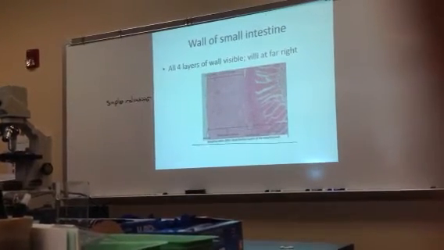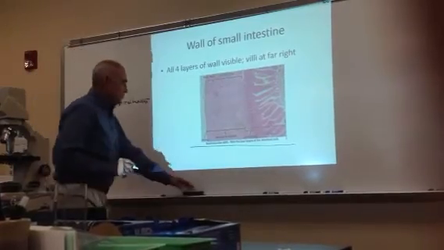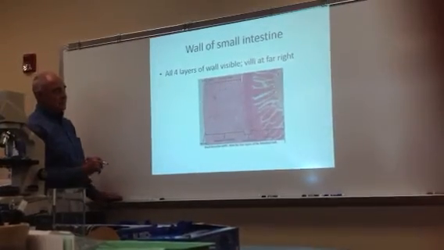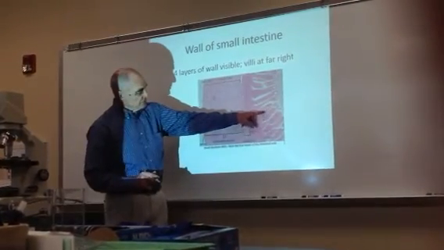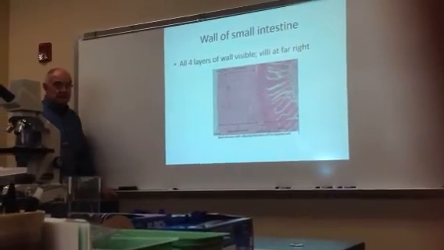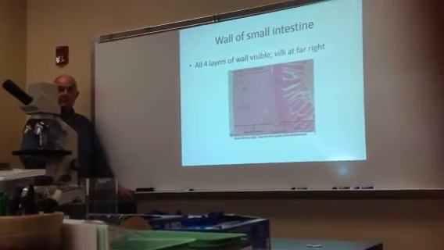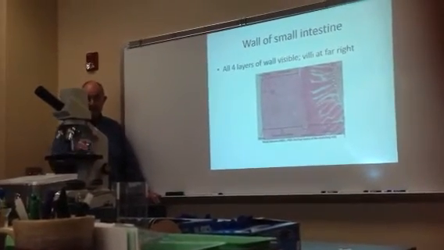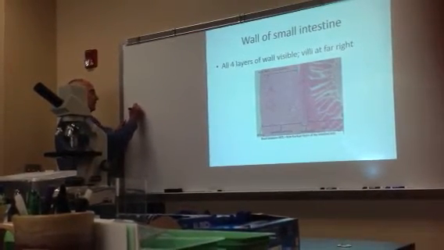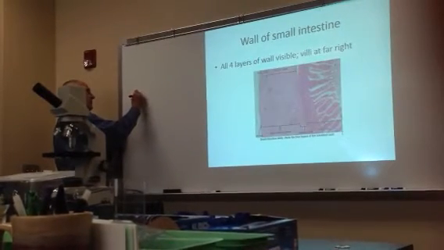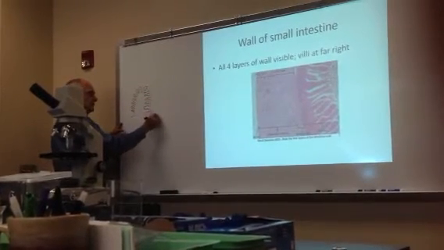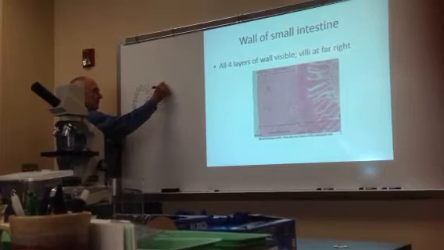Here's the small intestine. And remember, the special structure that we want to look for on the small intestine are those little finger-like things that are called villi. See these little structures right here that stick out? These are the villi. Now, on a lot of slides that we have of the duodenum and the jejunum, they have plica or plicae, if there's several of them. And what that means, of course, is there are fingers of villi that are protruding from these waves of tissue that are the plica.